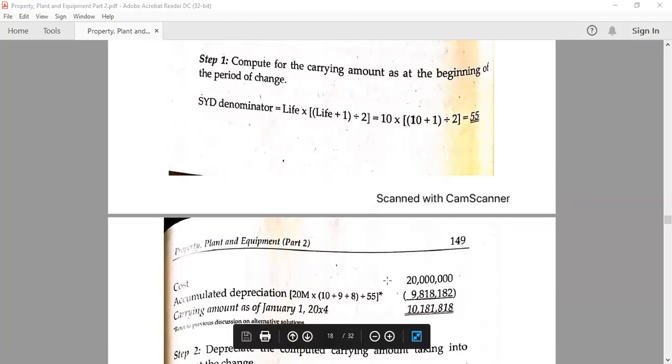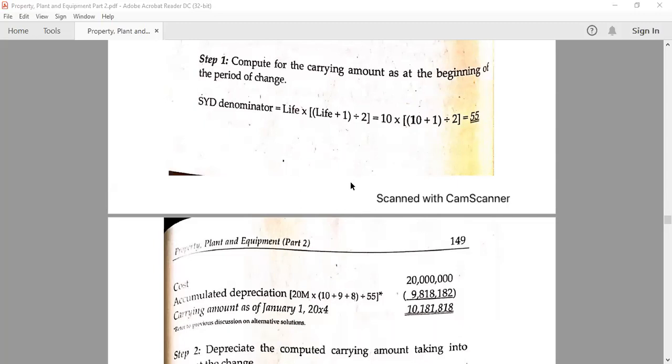This is an alternative method which is shown, not the table or tabular formula, wherein, remember, we just multiply 20 million by the respective rates. But mathematically speaking, remember, if we have similar factors in the multiplication processes, like 20 million is common out of the 3 processes, we can just add the non-common ones. So we can just add 10 plus 9 plus 8, and we divide that by 55 multiplied by 20 million. That's the shortcut for accumulated depreciation. So you can check that out in your respective times.